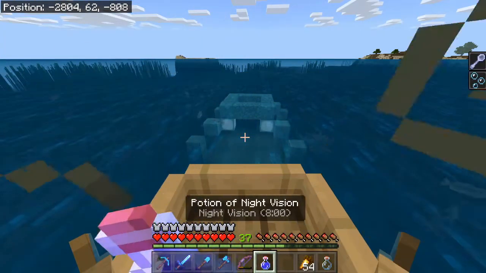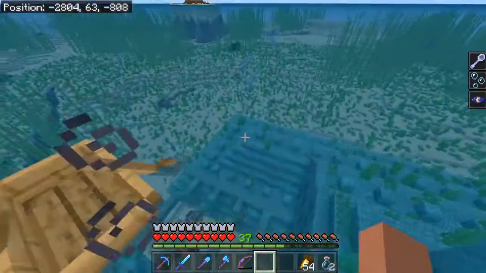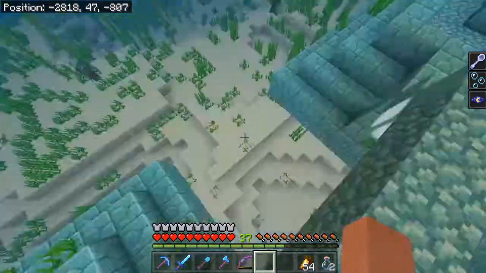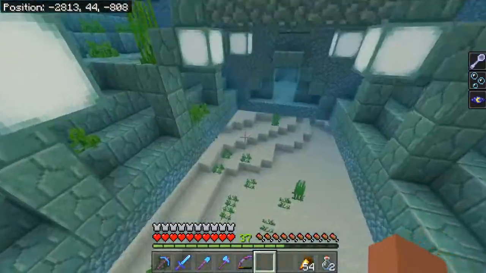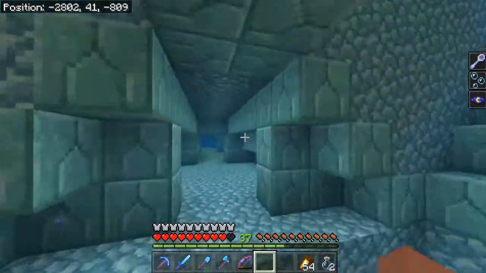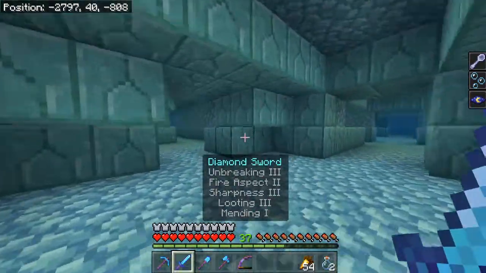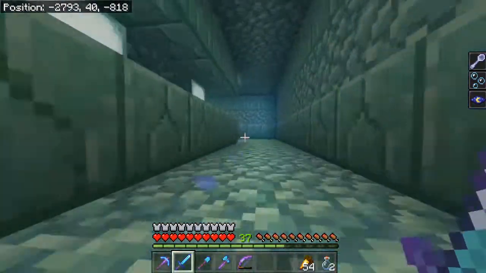So let's pop that. Pop our night vision. Oh yeah, that's way better. And let's get down here. So now those guardians will target me with their lasers. And yep, they do hit a little hard. But if we break line of sight, that takes care of that, and they won't be able to target me anymore.